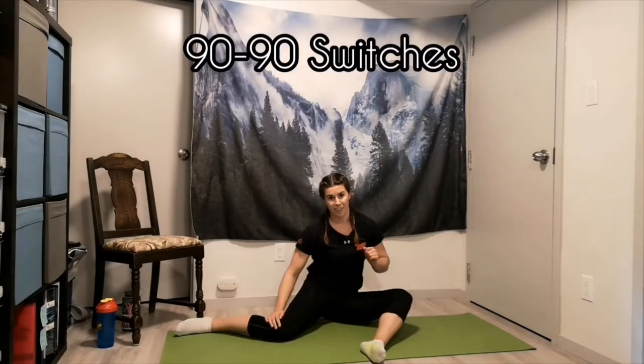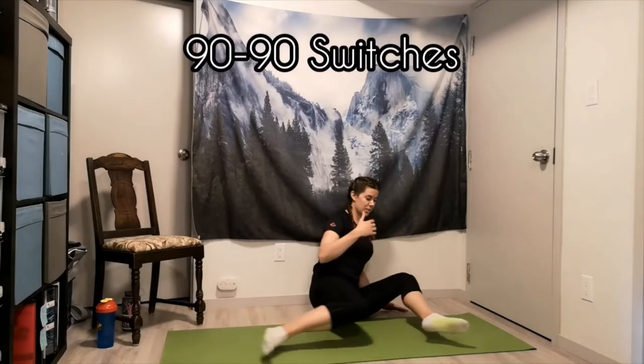Alright, first active range of motion exercise. Bring the legs down onto the mat here, or onto your floor. You're going to make a 90 degree angle at your knees, at your hips, and at the back knee as well. Bring yourself up nice and tall, sitting up as tall as you can, and from this position, leave your feet where they are. Just pick the knees up and over to the other side.